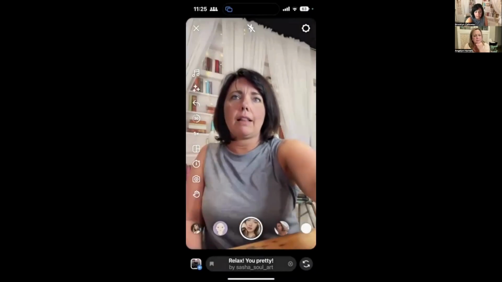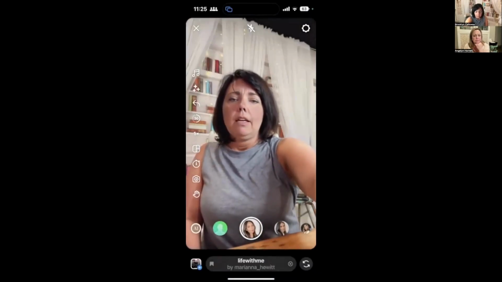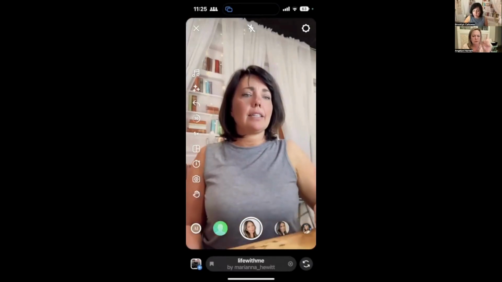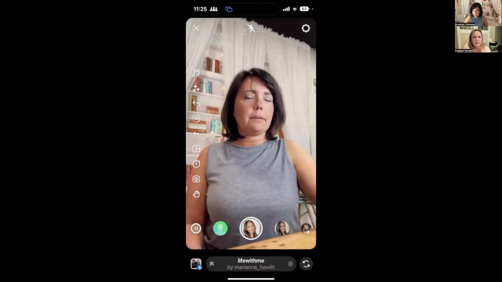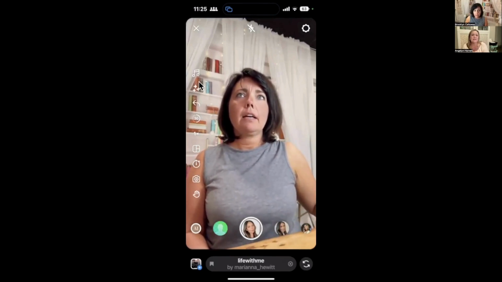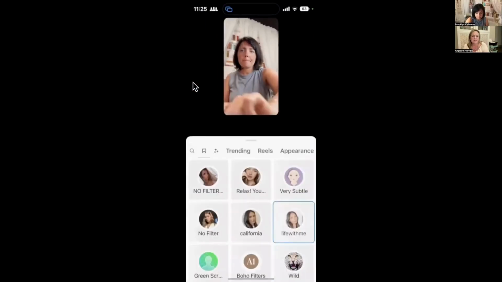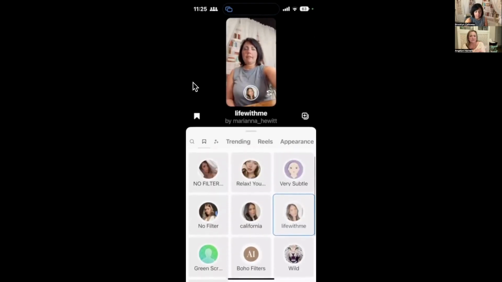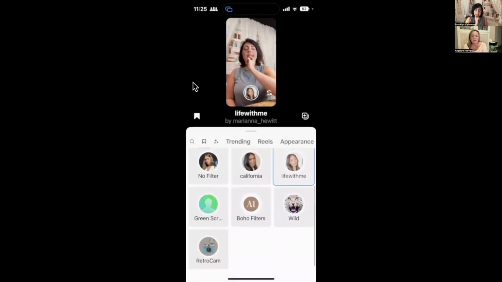The one that I like, you might want to download it, is called Life with Me. Before you click on that, I want to show you, see where the little stars are underneath the music note on the side where it says effects. That is where you can click to find the filters. So there you can scroll through across the bottom. It gives you a few suggestions. If you go here, you can find a lot more, and then you can save the ones that you like right there.